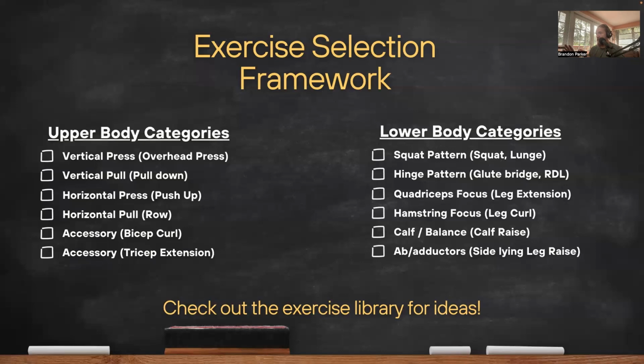Now, I understand if your understanding of exercise is limited, you might be looking at all this like this is a bunch of gobbledygook. What do I do here? I try to make it as easy as possible. If you were to go to the mobility manual, there is an exercise library with a bunch of playlists, and I've labeled them similar to what you can read here, where it will say exercise library pulls. So you can pick a bunch of exercises from the pull category, or it will say something along the lines of exercise library squats. So you can click on these exercise libraries and get an idea of what you can plug and chug into each one of these categories.